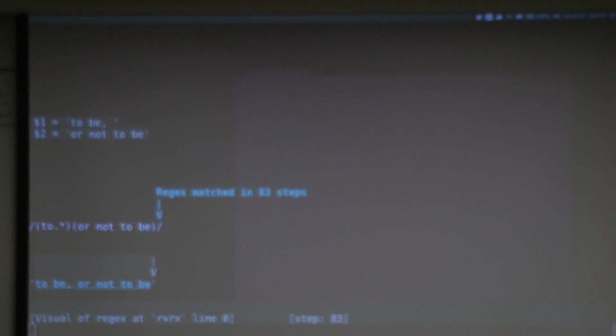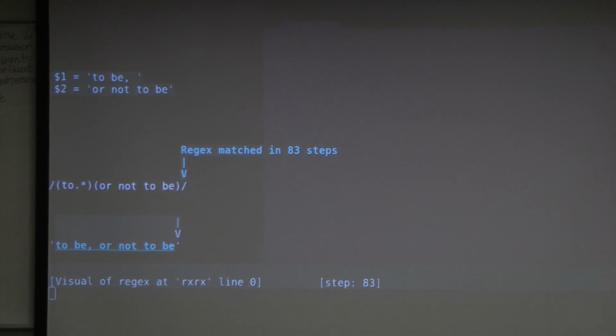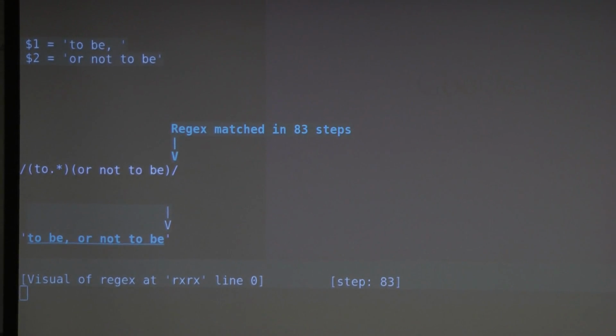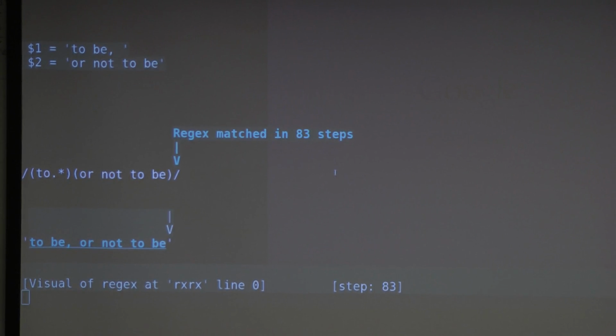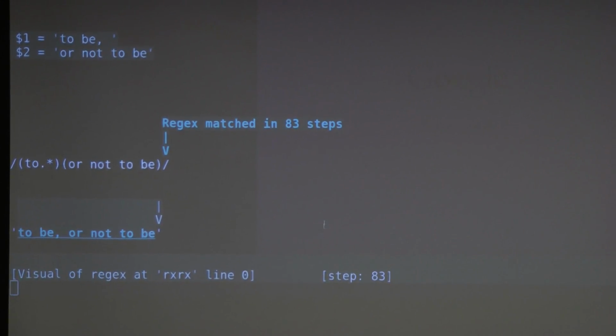And let's see what happens if we feed that to the regex doctor. Okay. So the string is, oops.